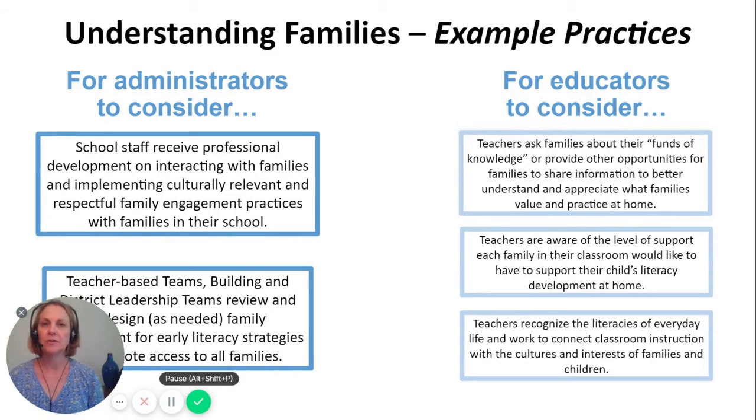At the classroom level, asking families about their funds of knowledge and providing opportunities for families to share information so that teachers better understand the families of the children in their classrooms. Being aware of the level of support that each family would like to have in order to support their child's early literacy at home. And teachers recognizing those everyday literacies that occur in homes and in the community and connecting to that in their classroom instruction.